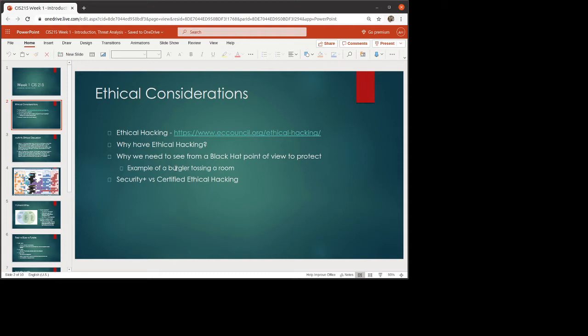Now, the reason that we want to think about ethical hacking is because we need to be able to figure out where the vulnerabilities are. The best way to figure out the vulnerabilities is to see what somebody else would be trying to steal. So the example I always give is a burglar going through a room. If I just told you, please go hide this incredibly valuable stack of gold doubloons, well, you would probably maybe put it under the mattress, put it under the bed, maybe put it in the bottom drawer of a bureau. But if we think about the way that a burglar is going to look at the room, we would actually know that those might be some of the places a burglar is going to check first.